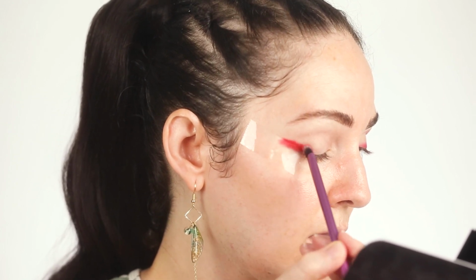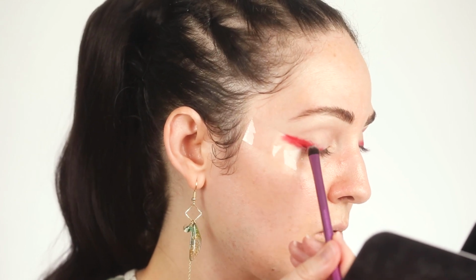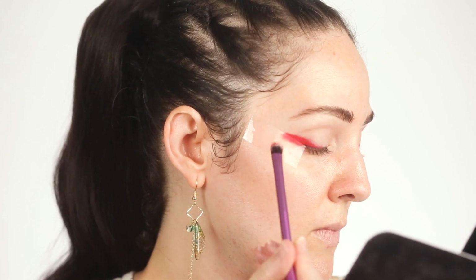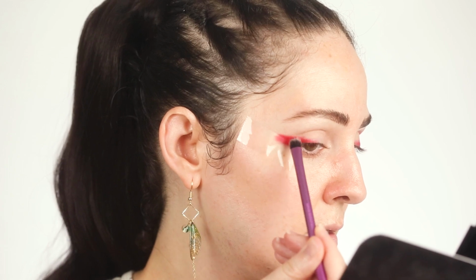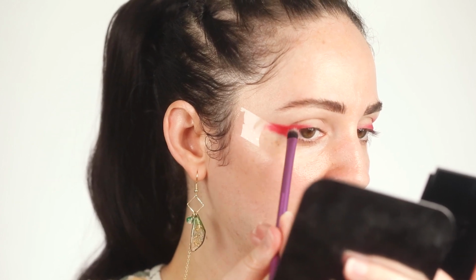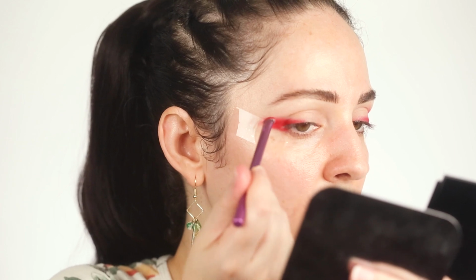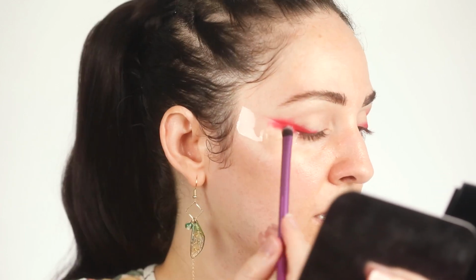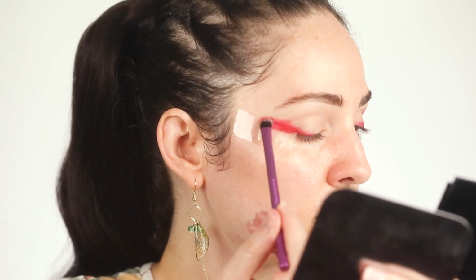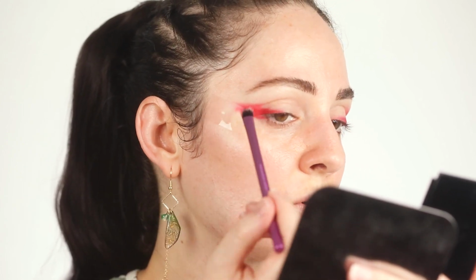So just like we did on the other eye, starting with just a little bit, I'm gonna put it everywhere I want it, and then I'll slowly go up. If I go up too quickly, like if I start making my way up this part of my eye really fast, I might end up with edges that are more difficult to blend out. So I'm just going a little bit at a time, going pretty carefully so that I'll get the effect that I want and I'll have full control over where it's going.